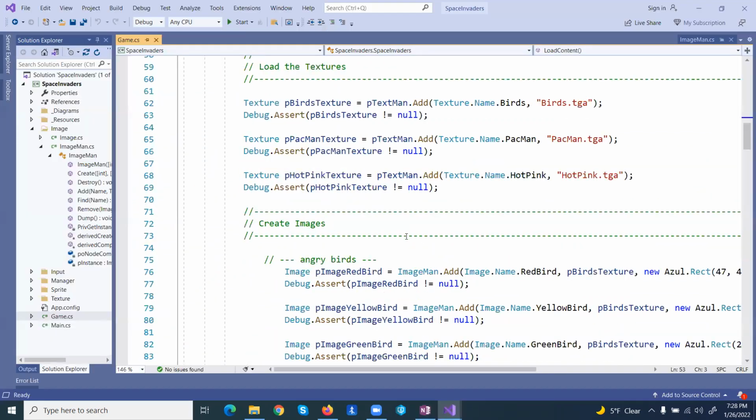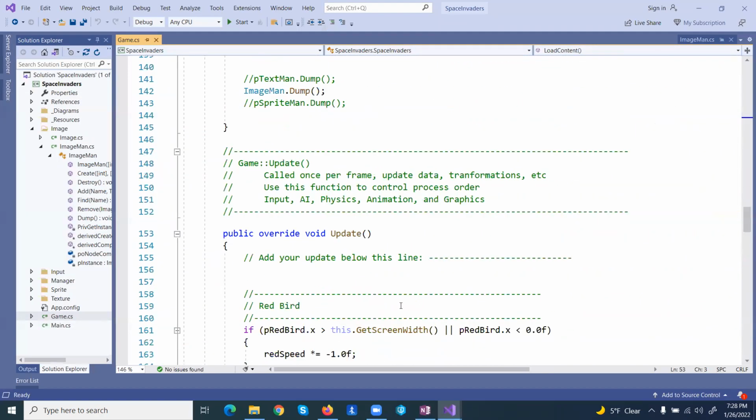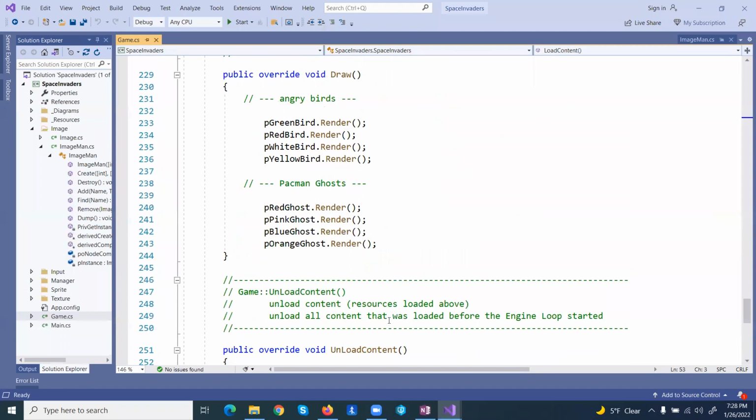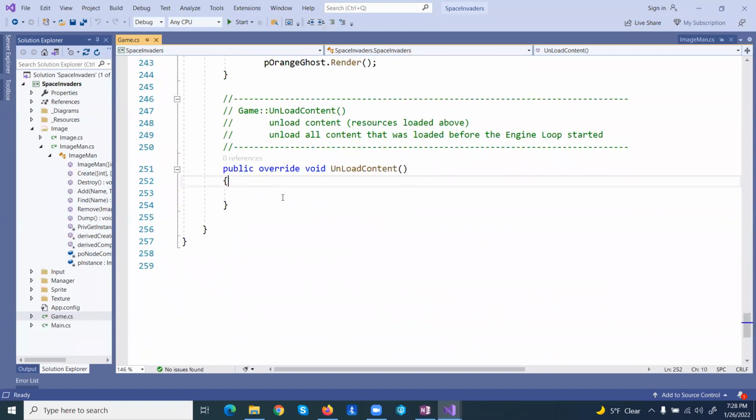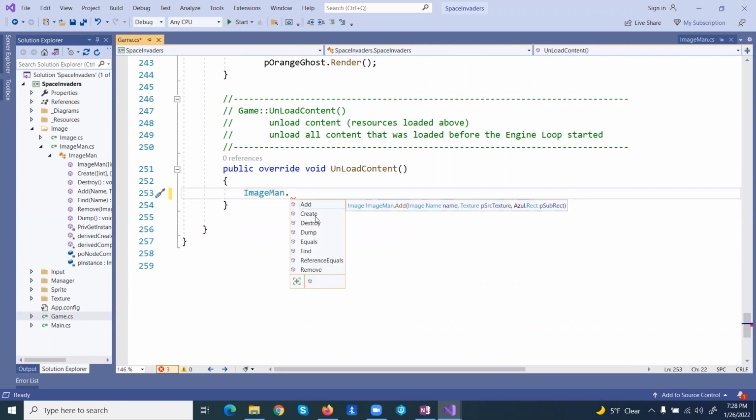So when we leave stuff, we can put in here and we can sit there and say image manager dot destroy. And now what we can put there is, what was our total number of images? What was our peak? What current number do we have? And we can tweak our numbers then.